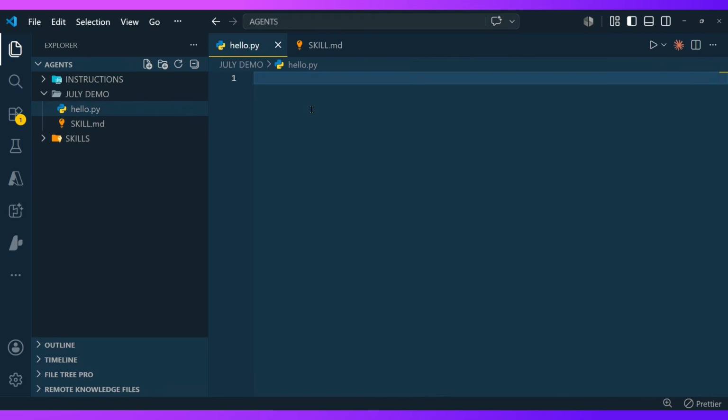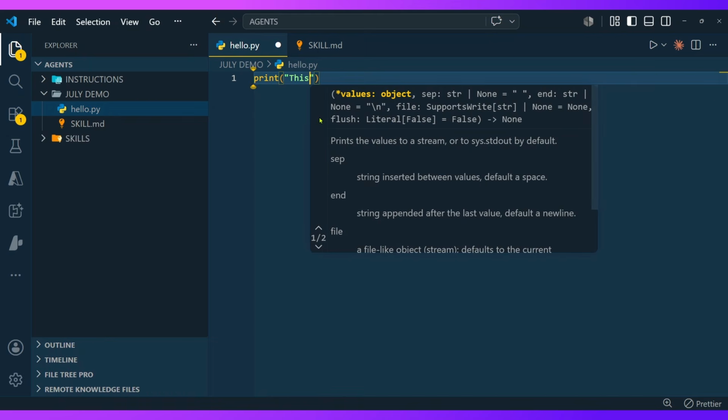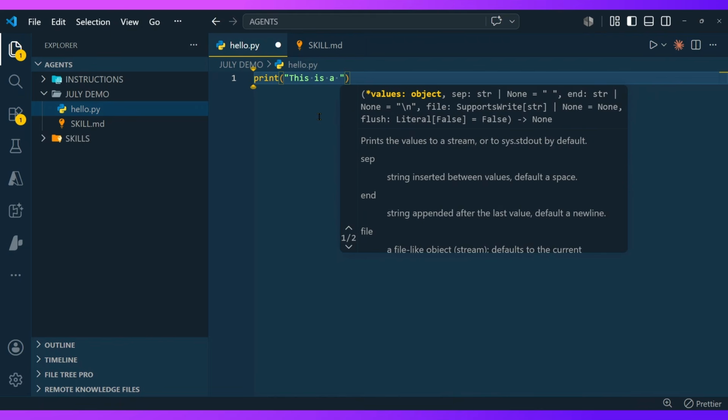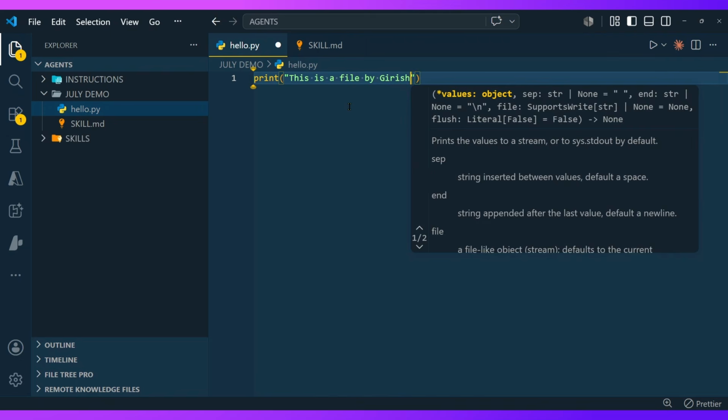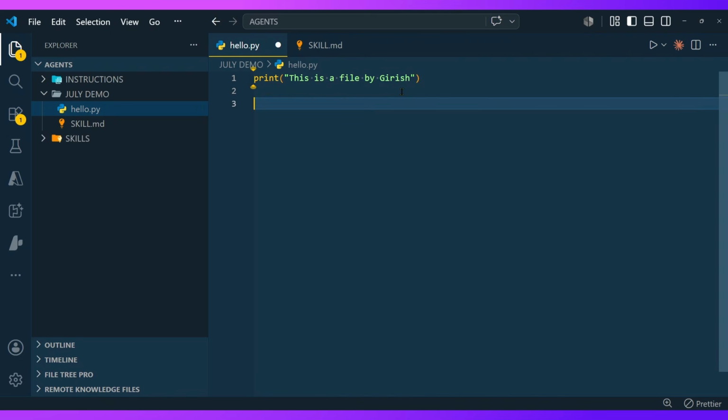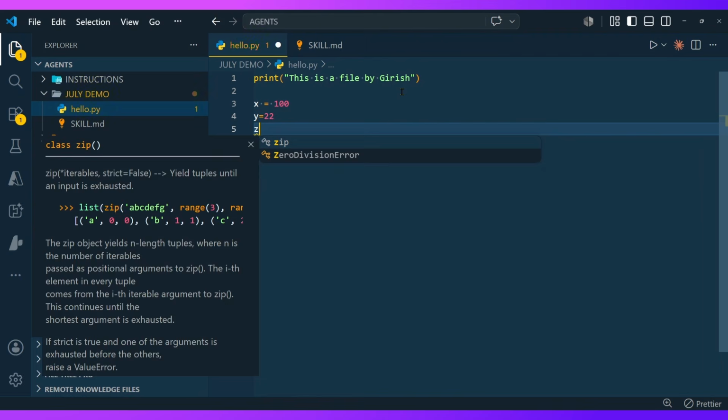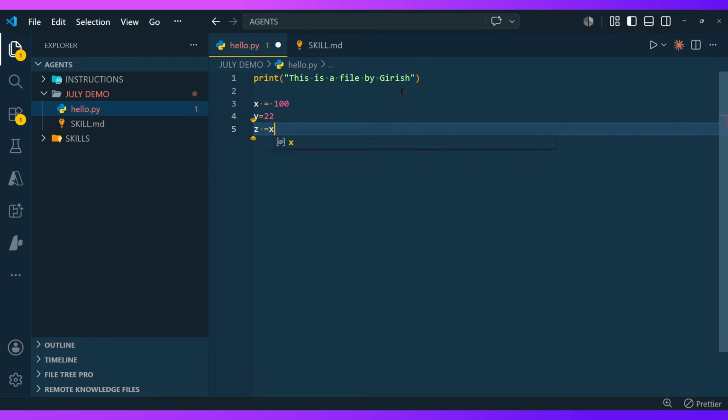Now, the simple Python code which I'm going to write is print, this is a file by Girish. So I can write print. I can write a variable. So I'll just say x equal to 100, y equal to 22, and maybe z equal to x plus y. I can remove the space.